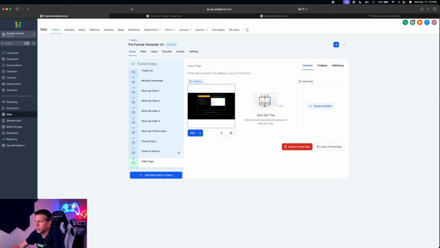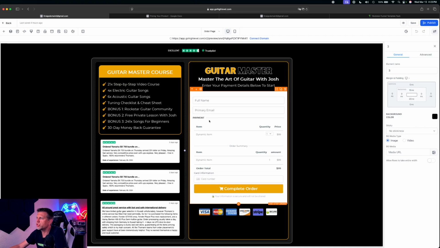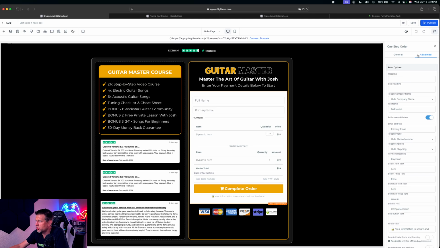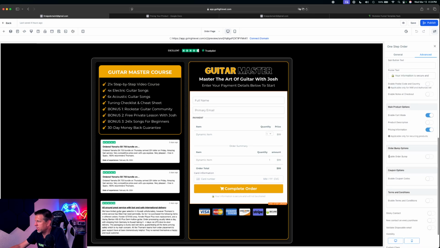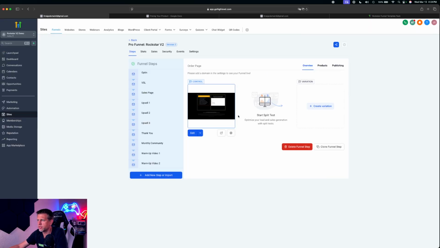Let's do the order page. Just to show you, just in case, I don't want anyone lost. So the order bump for this, it's the exact same setup. If you click on the order page anywhere, you click on advanced right here, it's the exact same setup. It looks a little bit different, but if you come down here, you're going to see, wherever it is, enable order bump. Make sure the switch is on, add your order bump, and that's how you do it, right? So exact same thing. Put it in, add, save, click save, and then click save up here, or really you guys would be clicking publish. That's all we needed. Okay, so that was pretty easy.